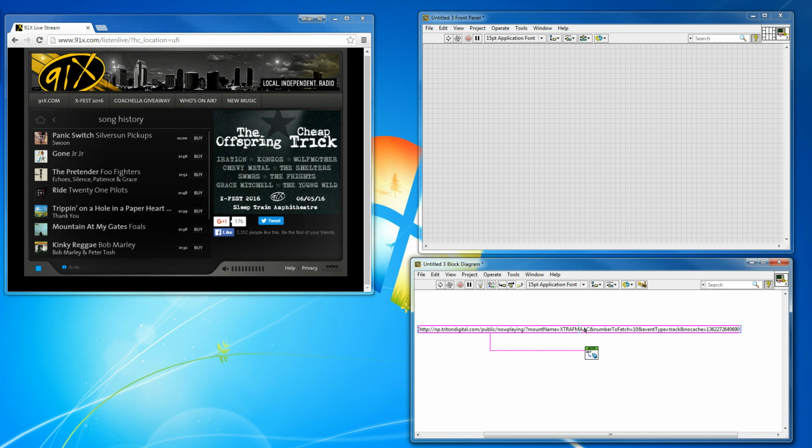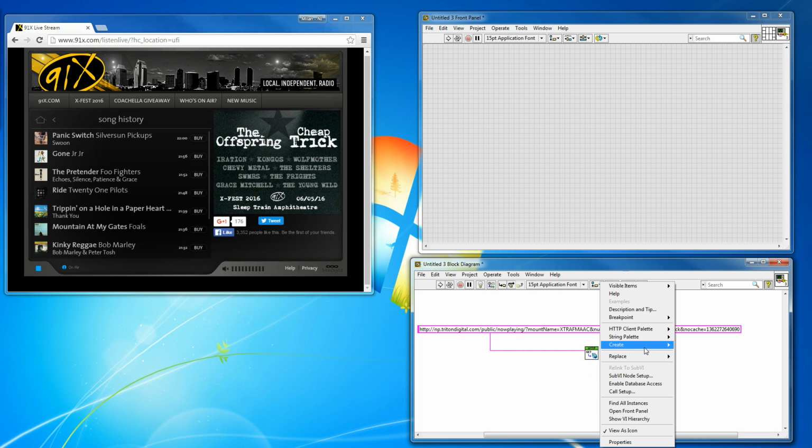There are a couple parts in it. This mount name thing looks like some kind of identifier. Number to fetch sounds like the list of events to fetch. Maybe we can even sneak some more out of it if we tweak that. The no-cache thing is probably common. I'm betting it's based on one common web dev practice where you don't want to cache the response coming in for data requests. You don't want stale data, so they just throw a random number on there. Yeah, that might be what that is. I don't know, but let's see if we can get something out of doing this.